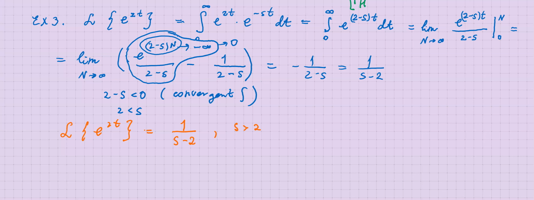If you do have a instead of 2, what is going to be? It's going to be that Laplace transform, more general formula, e to the power of at, where a can be any number, is going to be equal to 1 over s minus a. I'm just plugging a instead of 2 in the final answer. And s must be greater than a. So we kind of got a general formula. Every time you get an exponential function, you don't need to take the integral anymore. You can just use the general formula.